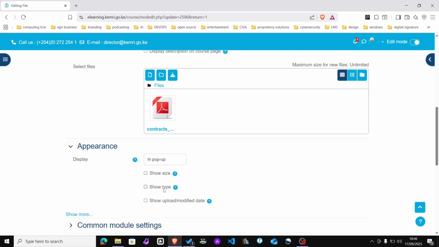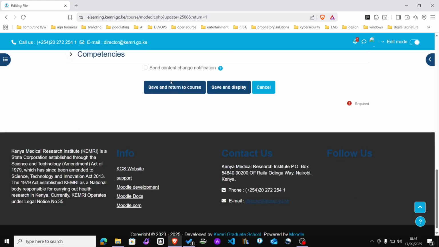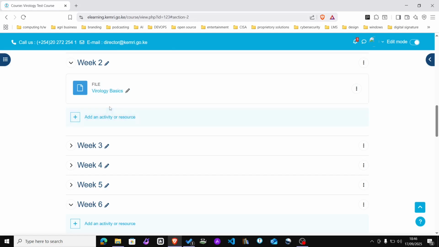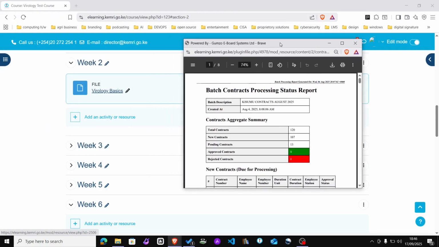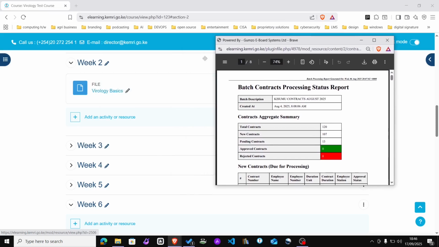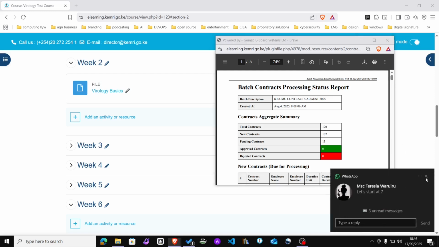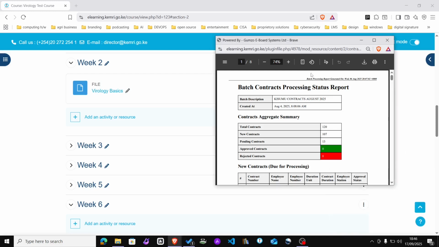They don't have to go back, right? So let's see how this happens. Save and return to course. If I click on this, you see it opens in a pop-up. So that now the student has in the background the course itself, and they have another window of that particular course.